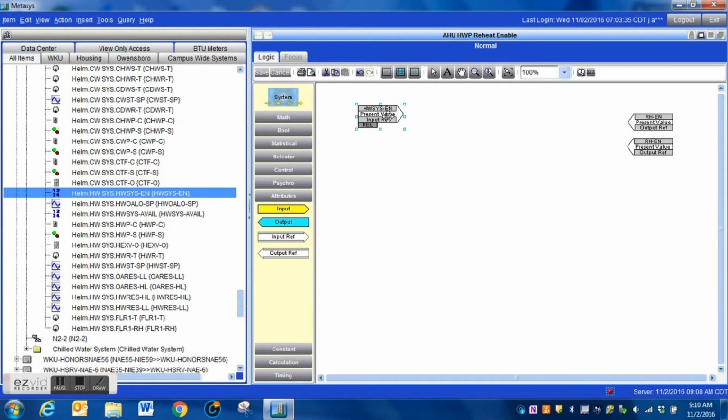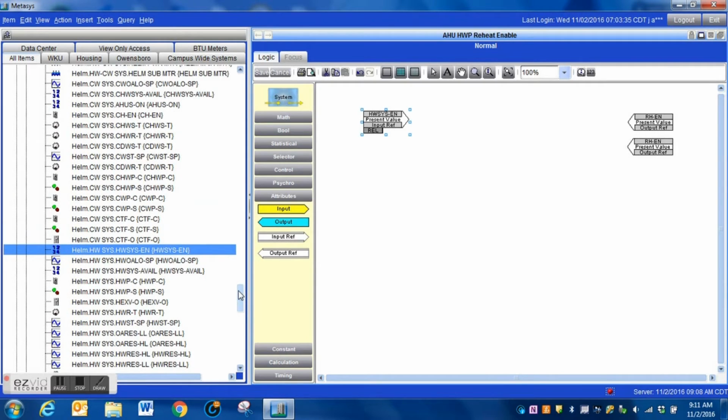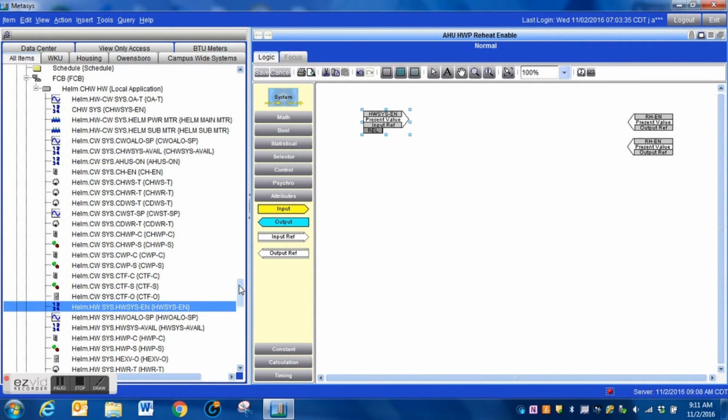We're also going to be looking at our outside air temperature. We're going to do a little bit of comparison. And if we are below, say, 40 degrees or whatever, it will turn it on just to keep water flowing to help keep those coils from busting.